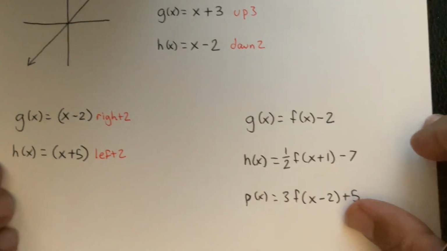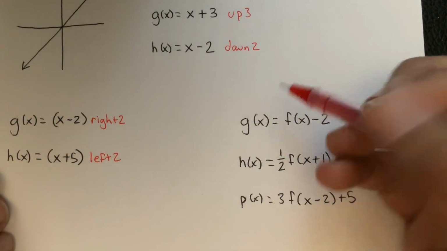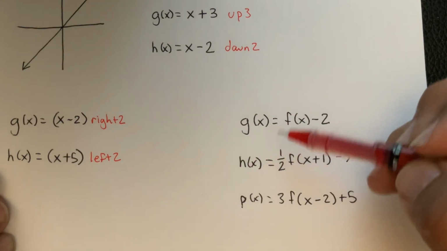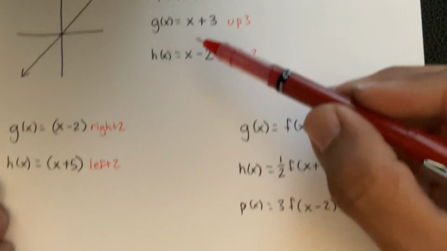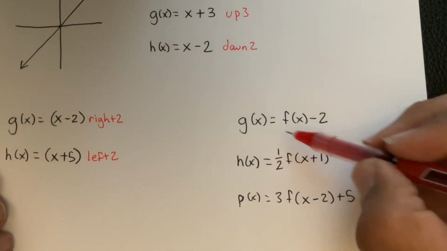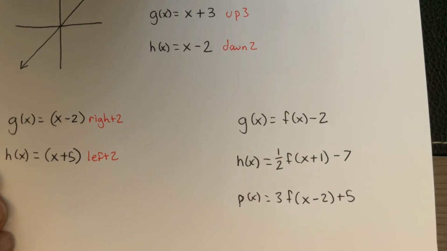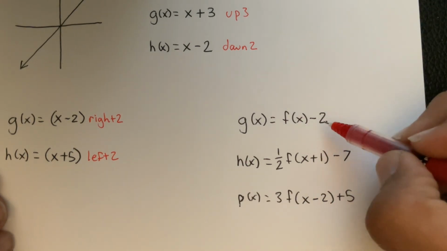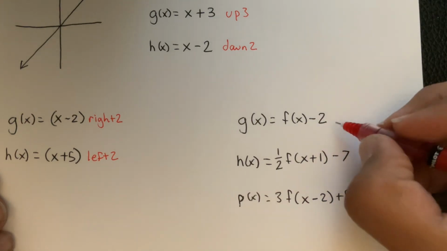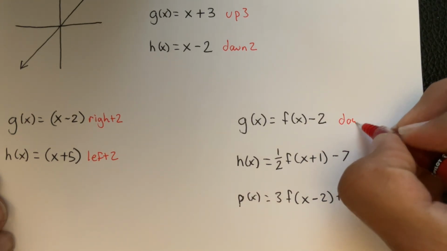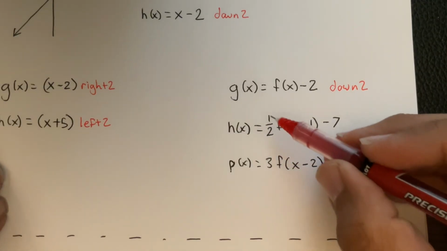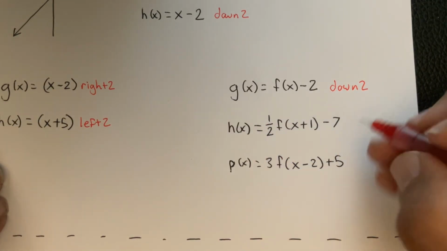So we move over here. So this is another way of writing it. Instead of changing the original like I did over here, they're telling you what they're going to be doing to the original. So they're going, I'm subtracting 2 from the original on the outside of the parentheses, which would mean down 2. Now here, I'm doing an extra thing that I'm going to talk about right here.